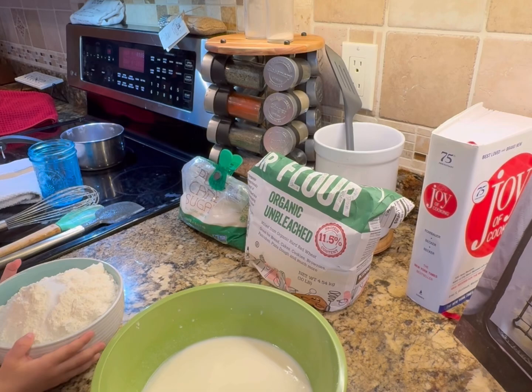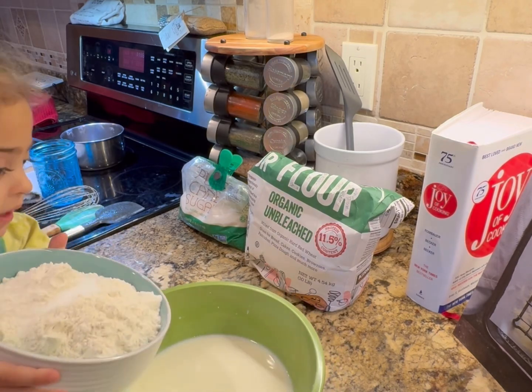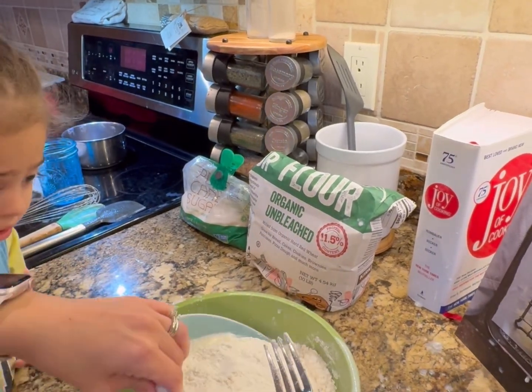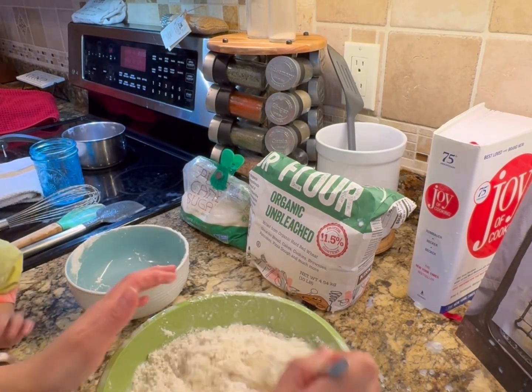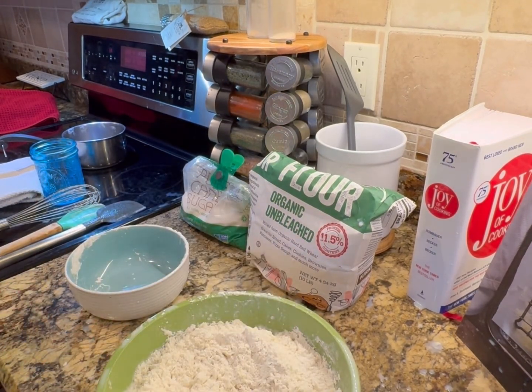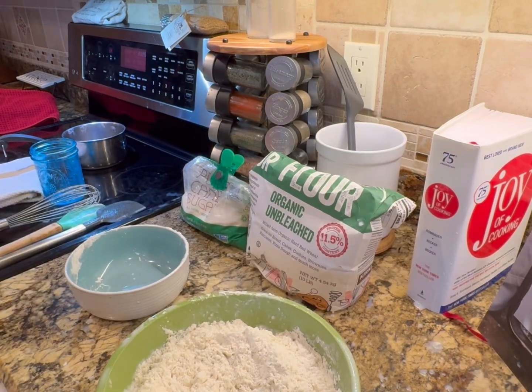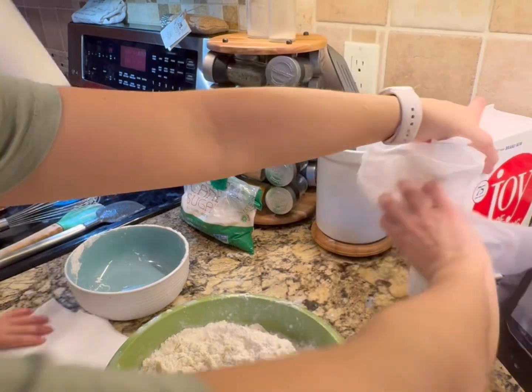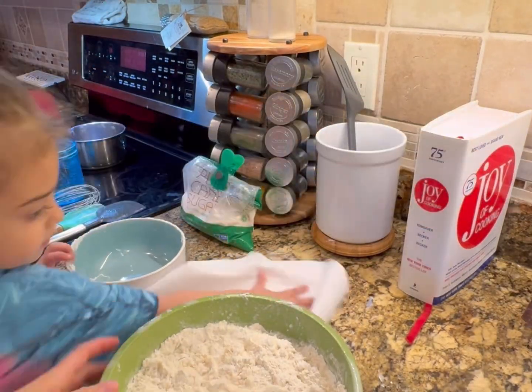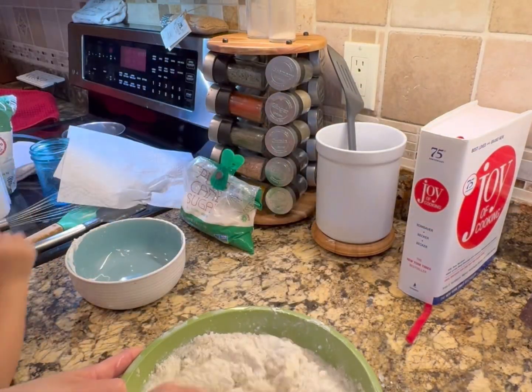And now here's the part where you have to breathe. Oh, yep, she dropped the whole bowl into the milk, and it splattered everywhere. You can't really see in the video, but it went everywhere. It wasn't that bad though. We just cleaned it up. I got some extra hands helping with the paper towels, and then we get right back to it.